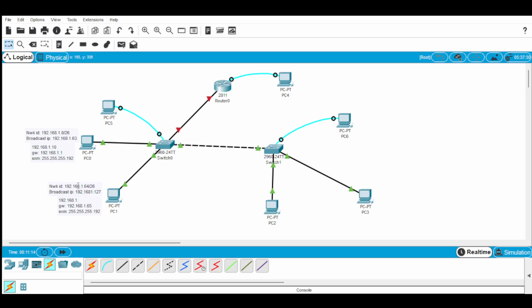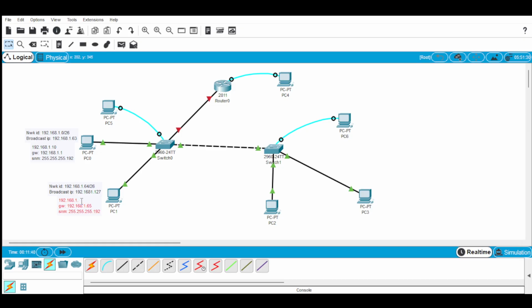So from 1.64 to 1.127, total 64. So out of this, 3 IP addresses are reserved. So available IP addresses to assign to the PC are from 1.66 up to 1.126.